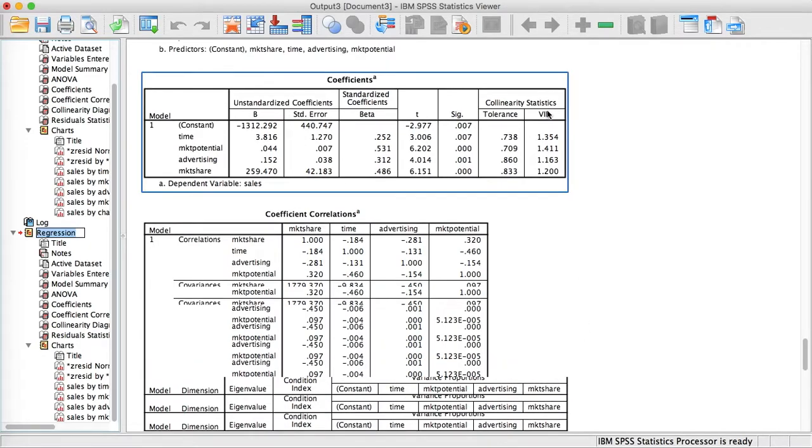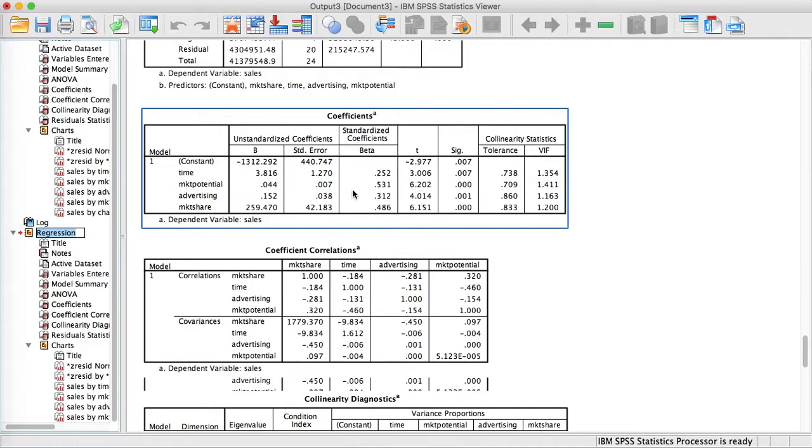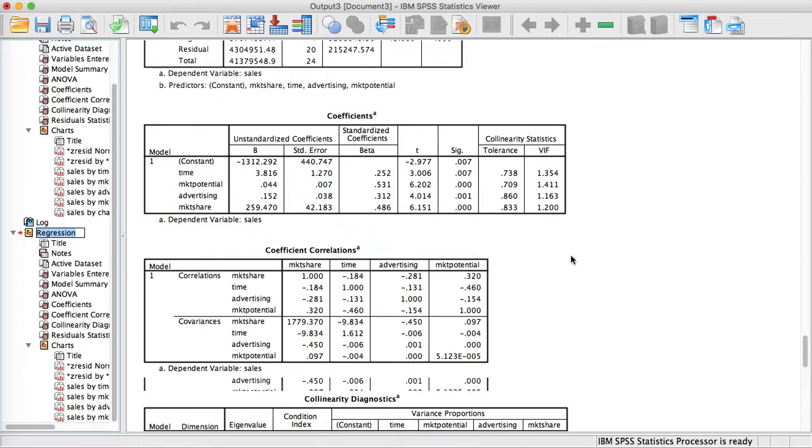Multicollinearity is still not a problem. And then here, looking at the standardized coefficients, we can see that the biggest one is for marketing potential, signifying that marketing potential has the biggest influence in terms of the value of y as compared to the other values of x.